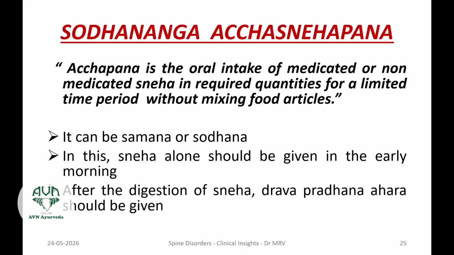Gulgula we usually give 50 ml if the patient is having good appetite. Around 9:30 in the morning, the patient is given 50 ml of ghee. After digestion of the ghee, we will give some light food like kanji. The next day it will be increased to 75 ml, the third day to 100 ml, and that 100 ml is continued to the 7th day.